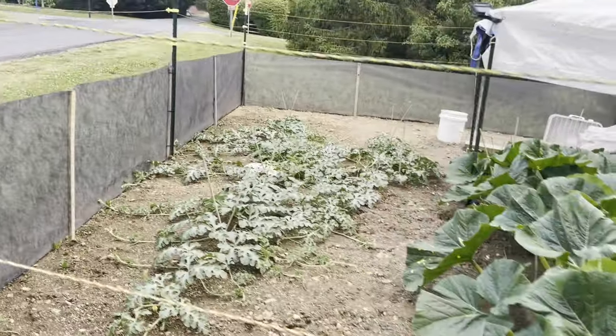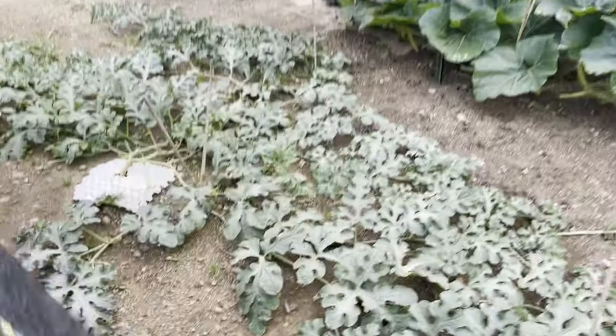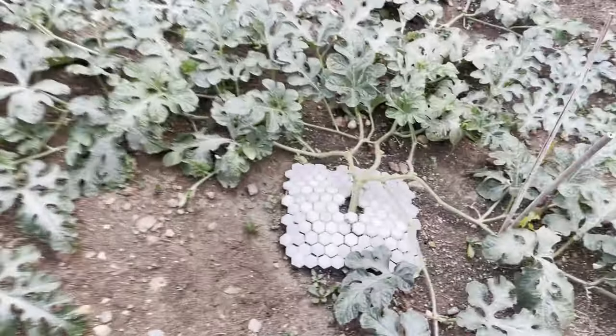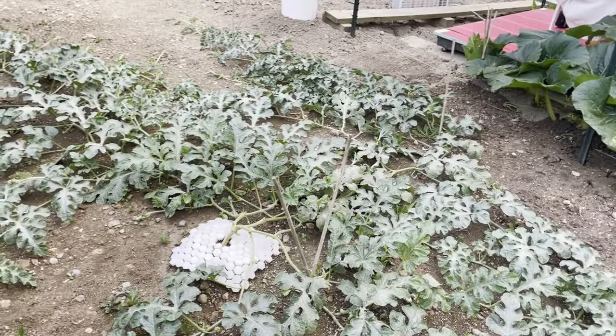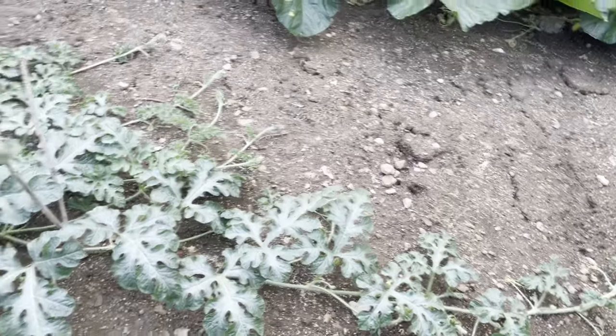As usual, let's start up at our stop sign patch where we have our 150 square foot plant, the 12-29.7 Burchette, and our Andrew Vale watermelon, which is really coming into its own. Check out the stump — nice, clean, traditional stump. I'm keeping it nice and airy; that's what you're supposed to do. No table covers or any of that nonsense — you want direct sunshine, not covered by leaves, just keep it as dry and healthy as possible.